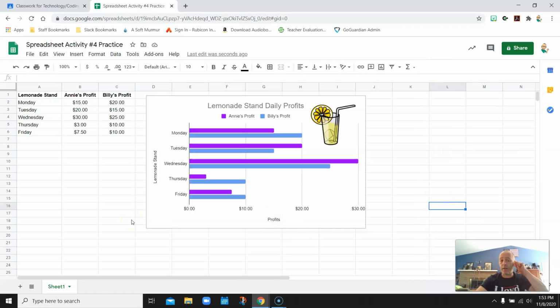All right, so that's that activity. Didn't take as long as the last couple of activities, guys. Every time we do this, it takes a little bit less time, and you're going to get really good at this. These are the easiest spreadsheet activities. Next week, they're going to get a lot more difficult. We're going to be calculating things like sales tax and shipping taxes and things like that. So, all right, good luck.